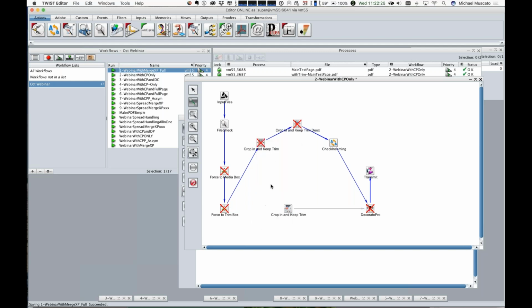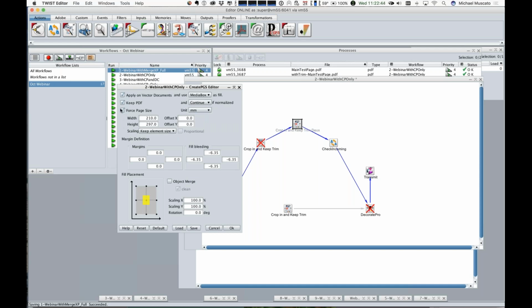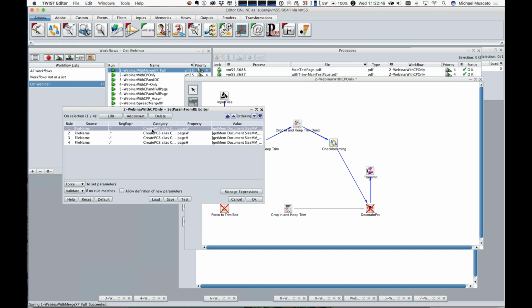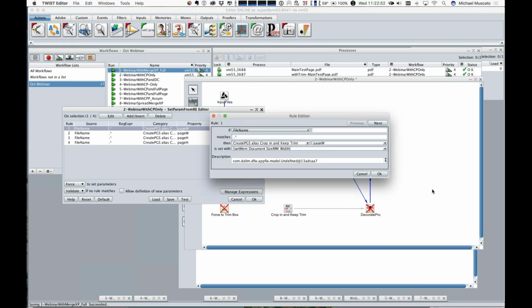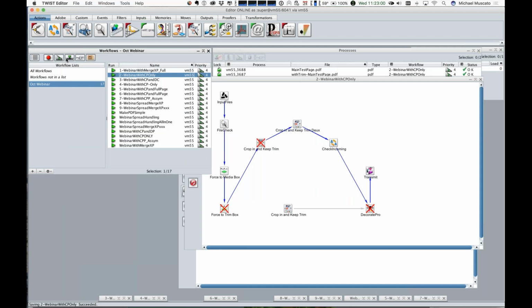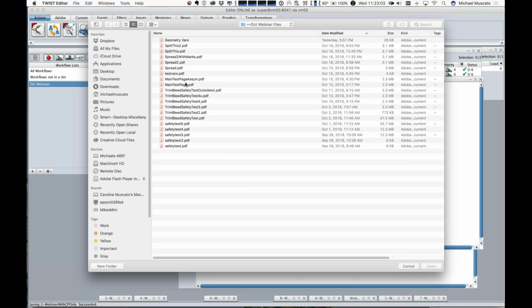Well, let's get rid of that guy on the bottom. He's just no fun. If you remember, in the MergeXP tool, we forced a page size on it. We told it to create a page the same size as the original and then slap our crop page on top of it. Some of you are familiar with the force page size option in MergeXP. So what we're going to do is the same thing we did before. We're going to force the original page width on here, and then we're going to try to plop a cropped page in the middle of it.